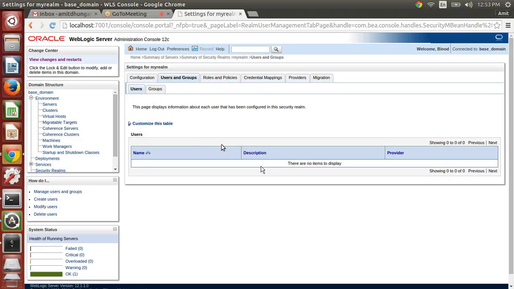Right now the problem is you are logged in with Vinod, so you will not be able to see the admin users and every other user. So you need to log out and log in with the WebLogic user account, the administrator basically.